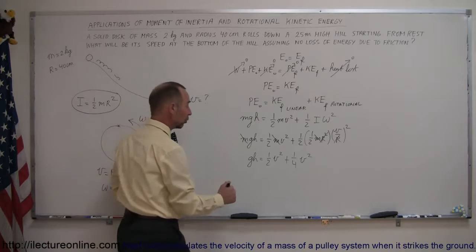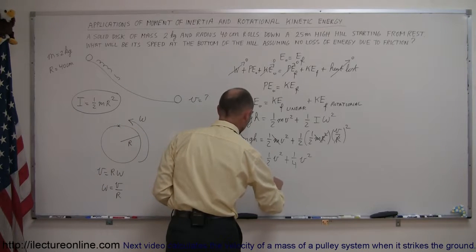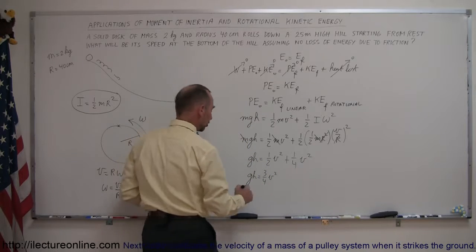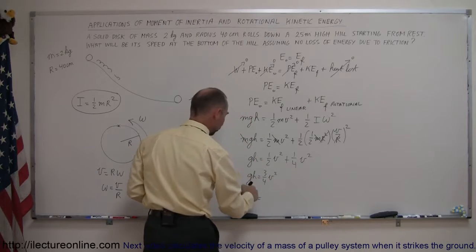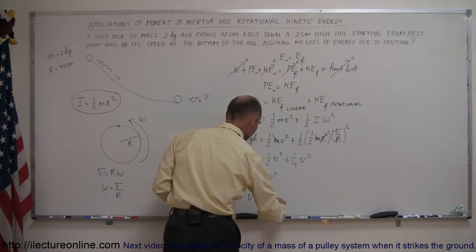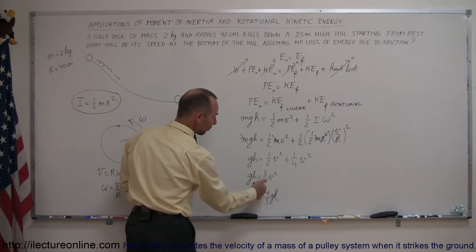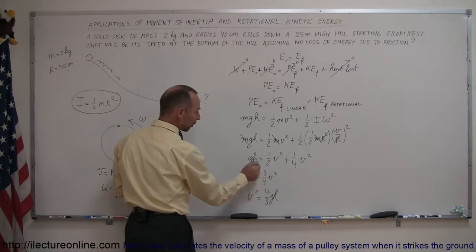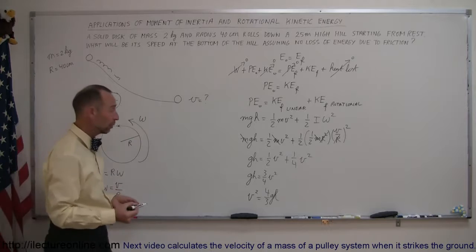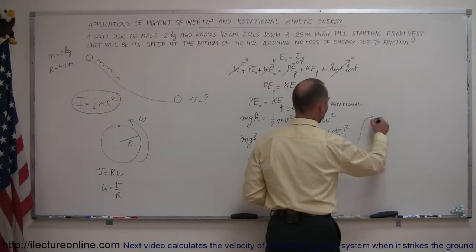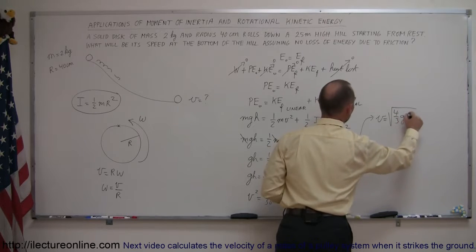So combining those two terms, 1/2 plus 1/4 is 3/4, so gh is equal to 3/4 v squared. Changing the equation around, we can say v squared is equal to 4/3 gh. What I've done now is turn the equation around and multiply both sides by 4/3 to get rid of the 3/4 on the left side. I'll end up with a 4/3 on the right side, and then taking the square root of both sides, I can say that velocity is equal to the square root of 4/3 gh.